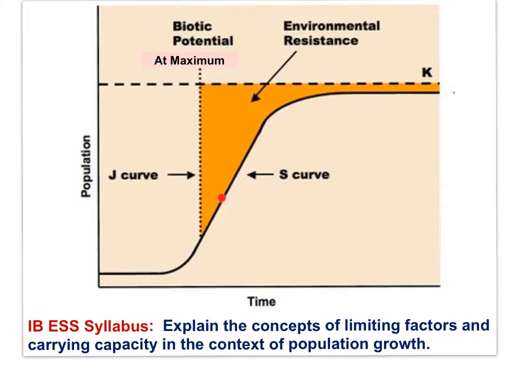Once again, the J-shaped portion of the curve has the natural increase rate at a maximum because this is where the species is reproducing at its biotic maximum as a result of unlimited resources and few predators. Once the population grows in size, density-dependent factors begin to limit the growth, and the natural increase rate, while still positive through here, is getting smaller through here, and environmental resistance keeps the population at or below carrying capacity. Carrying capacity is known as K.